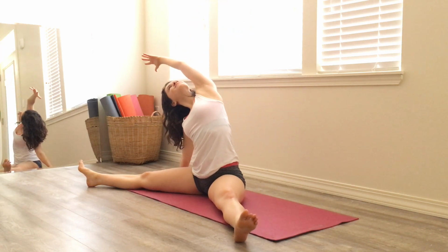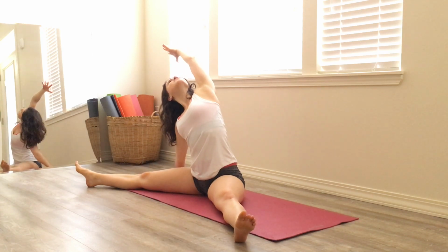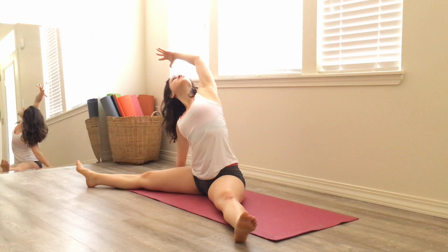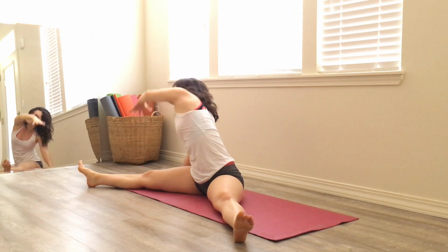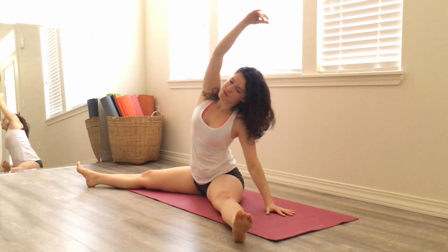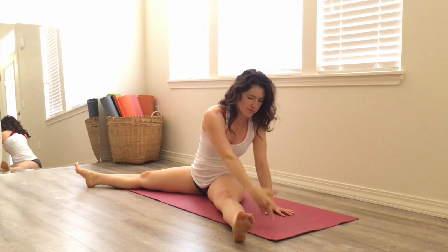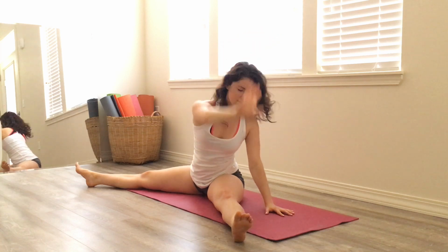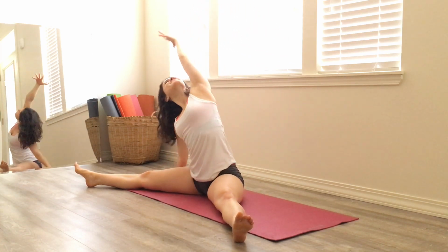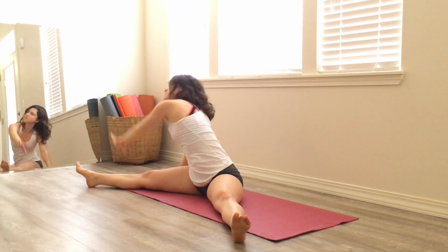body. Closing off, opening up. 2 more. Last one. One more time each side, just like that. Go ahead and move at your own pace. As we're doing all these motions with our upper body, our legs are staying in that straddle position, slowly sinking down and becoming more accustomed to the stretch.